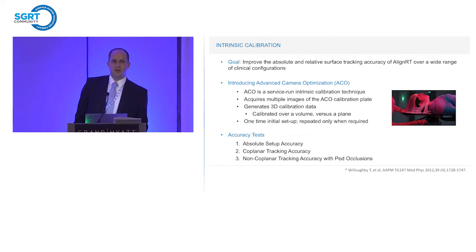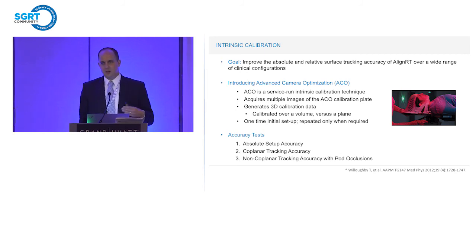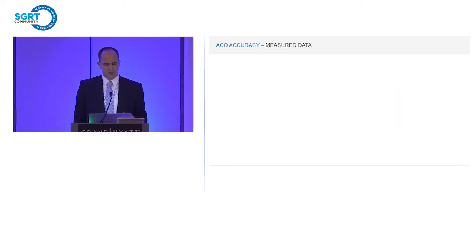And incidentally, we have about 14 initial rollout clinical sites using this, so most of this data was collected from those centers. And we're also getting feedback from clinical usage as well. So I'll discuss that in a moment.